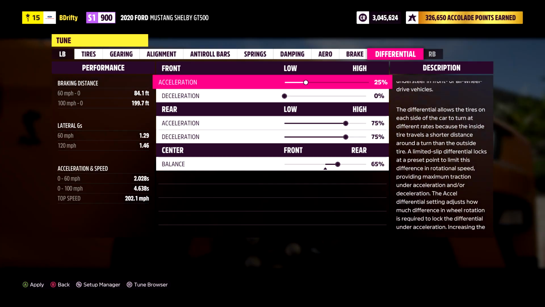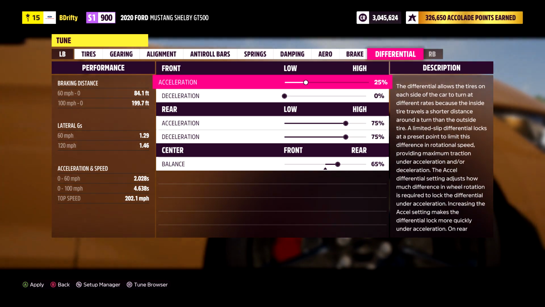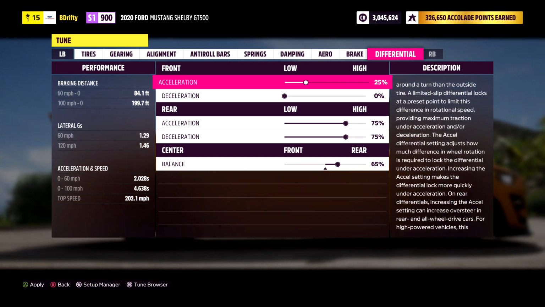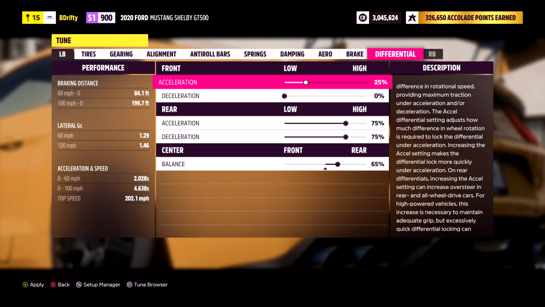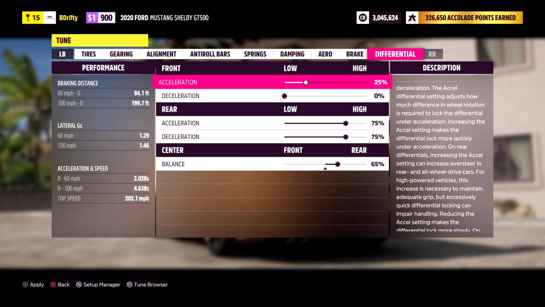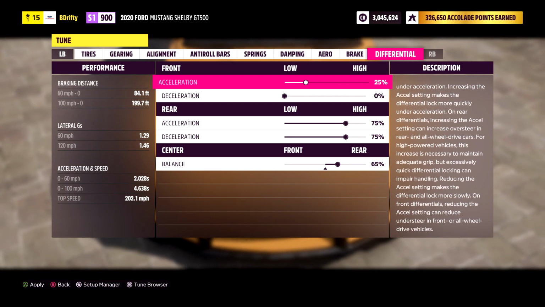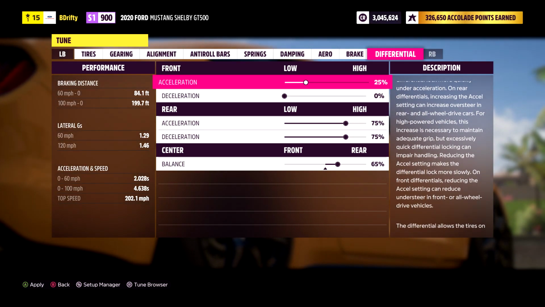If you have lower values, lower percentage, it's not going to be locked. It's going to be more of a looser feeling transmission, or differential, excuse me, and the wheels are going to spin more independently from one another. They're not going to be spinning at such a high speed. It's going to be generally easier to control. We're going to have less power to the road surface being transferred. So trying to find the balance between the two is kind of a tricky thing to do.